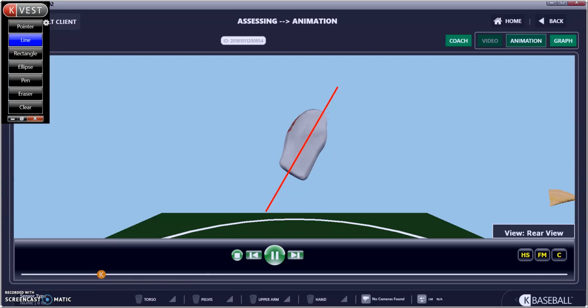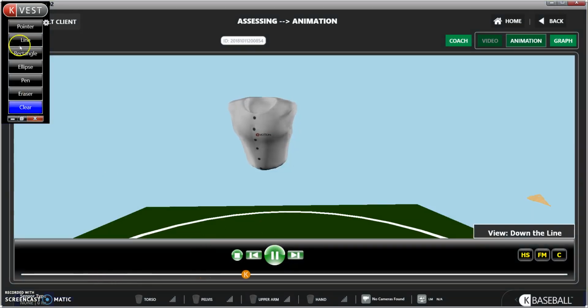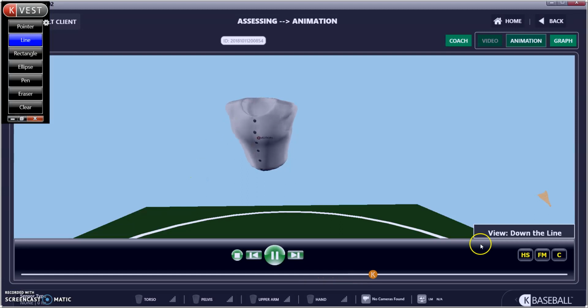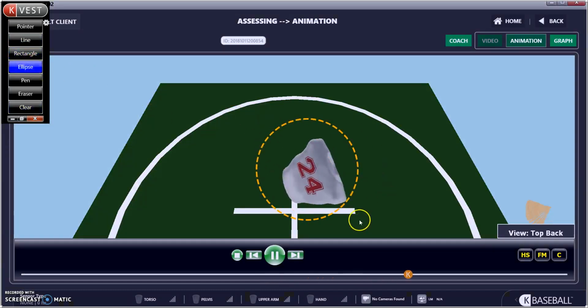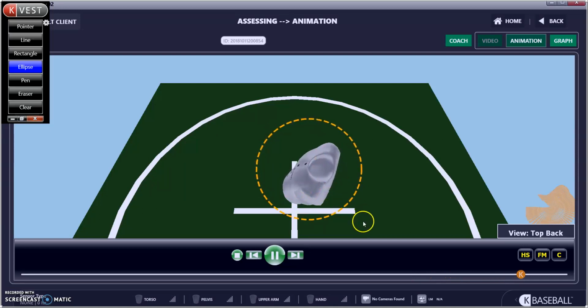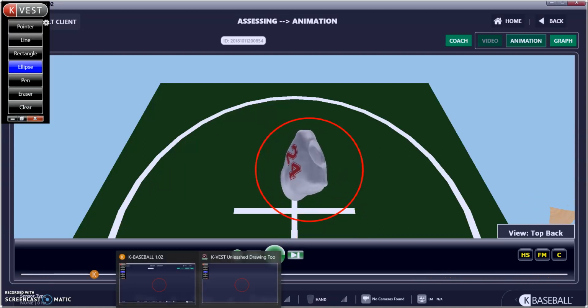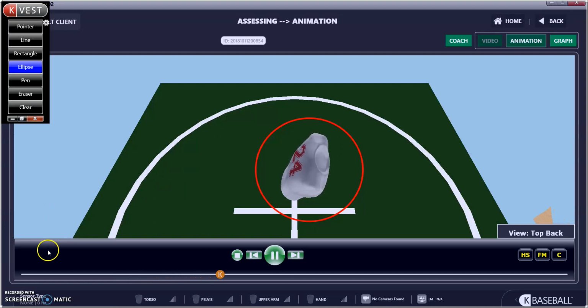So what do I mean by this? When I now change the view of the KVest angle, you're going to see that we now get our second angle, which is going to be this side crunch movement, because we can flip to the front. It's going to be this angle right here that we start to see. It's a really clear view of it. You're going to see that it kind of comes down. That's going to be the second angle we're going to get with the KVest. And the third angle is going to be this big circle that we get of just all the rotation of the swing. Through using the KVest software, we can bounce all around to see it. So that's going to be the third angle that we're going to be able to receive.